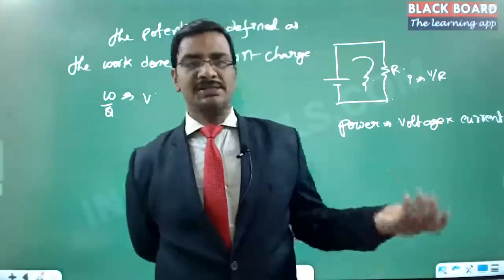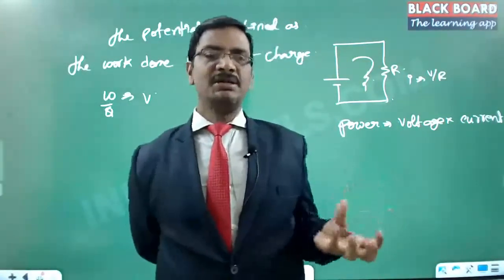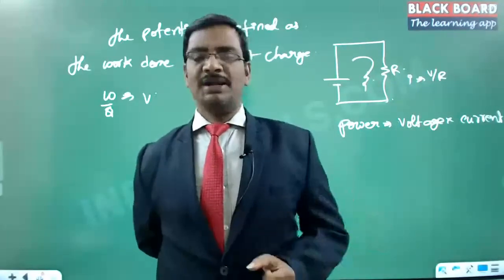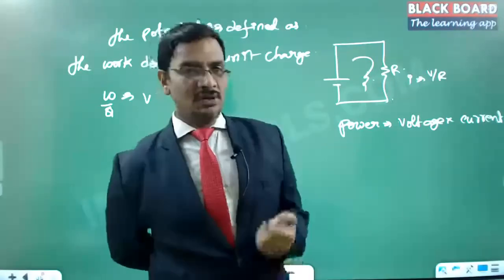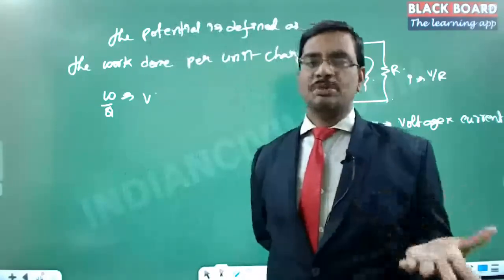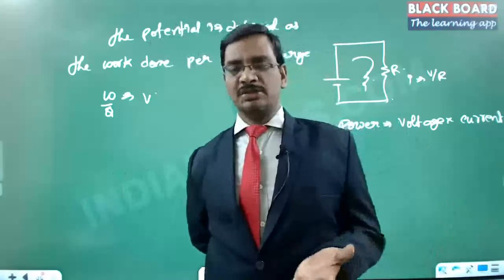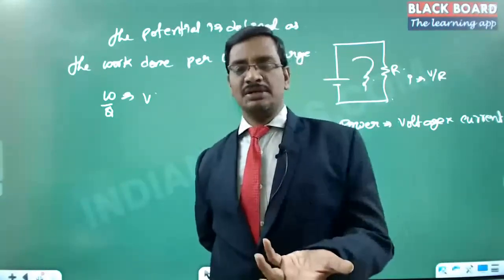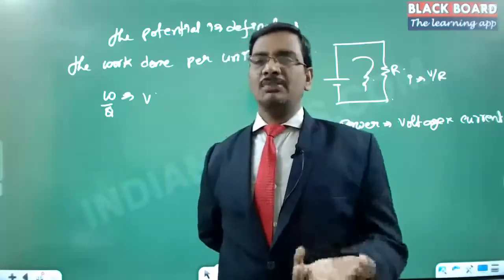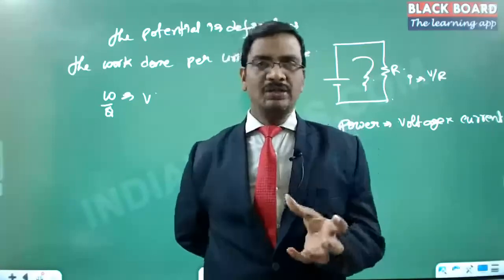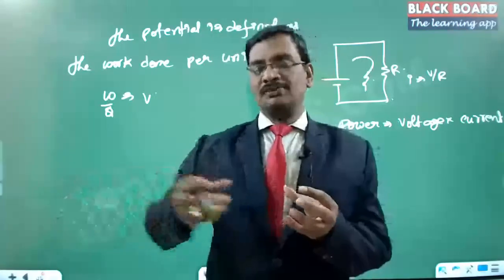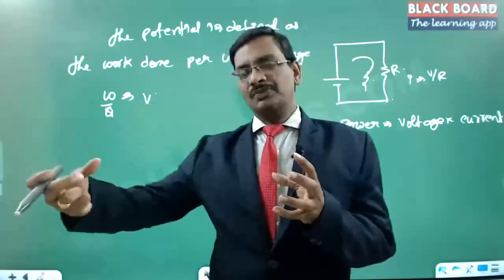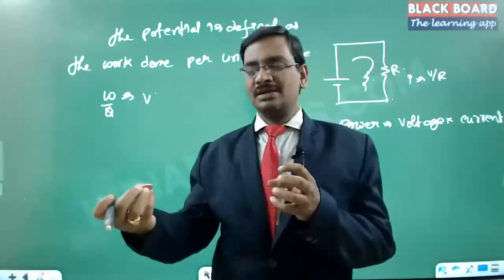The work concept, as I said earlier, is that if there is a particle that can move, then the displacement multiplied by the force applied to move that particle is called the work. Now here there is an electric charge, maybe positive, maybe negative. That charge will always try to attract an opposite charge, or it will repel if it is the same charge. In doing that, it will try to move the particle. Suppose there are two protons, one proton will try to move the other proton. So there is a force exerted on that.